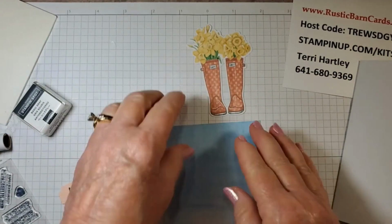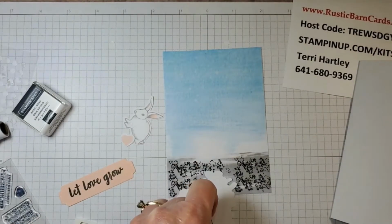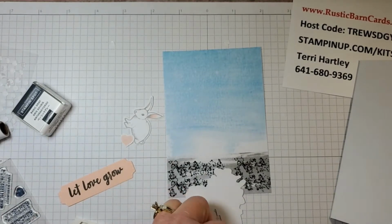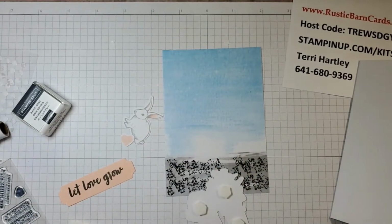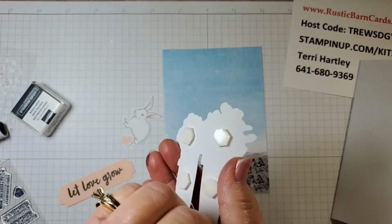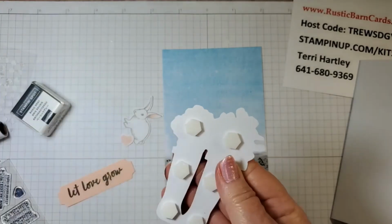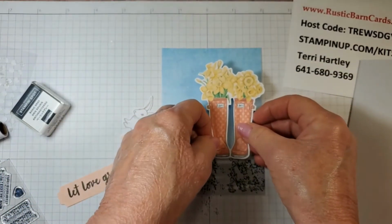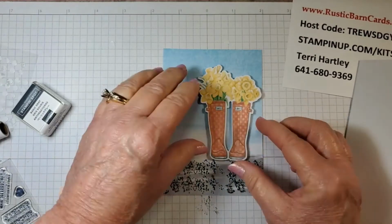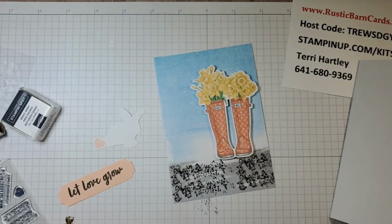And then we're going to go ahead and turn this over and add our dimensionals. So we're going to add 3 on each side. So we'll be popping this up. And then we'll just take the caps off. When you put dimensionals on, you want to kind of press them down to make sure that you have them on good so they don't come off. And I'm just going to pop that up right over here. And then we're going to pop up the rabbit with 1 dimensional.